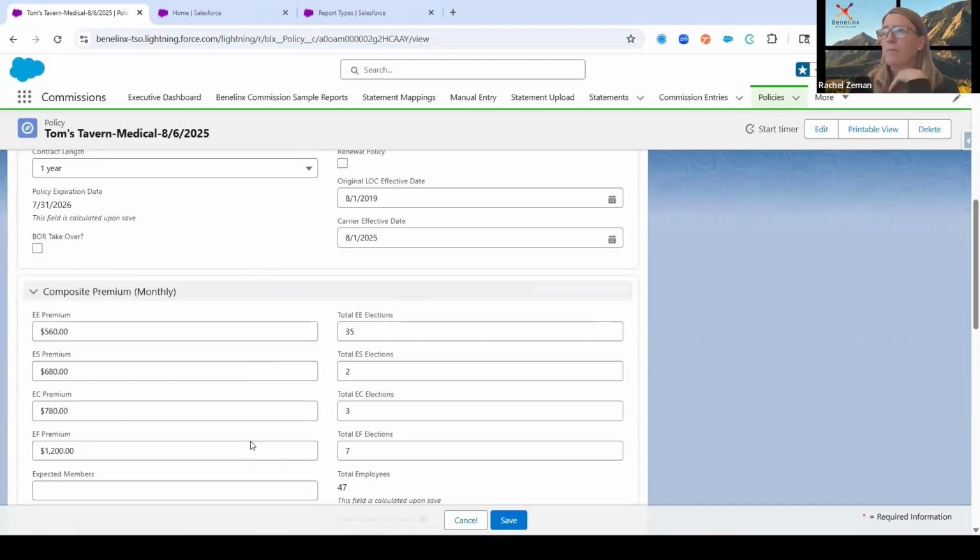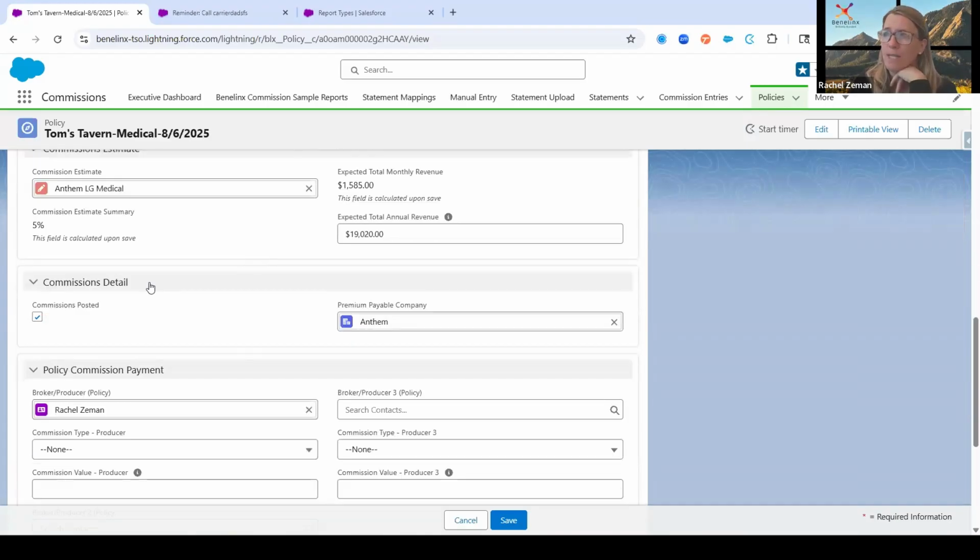As we scroll down to the bottom, the other element of our commissions is commission posted. This is used less and less, with clients coming off of our older system and migrating into the new one. This commission posted used to be required. It was kind of painful, to be honest. So it's used less frequently. Our automation is not looking at this checkbox as much as it used to. Doesn't mean no, not at all. I said not as much as it used to.